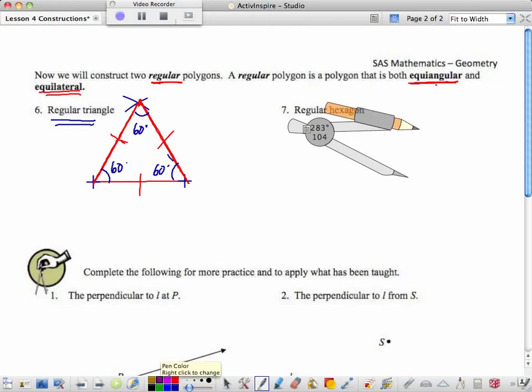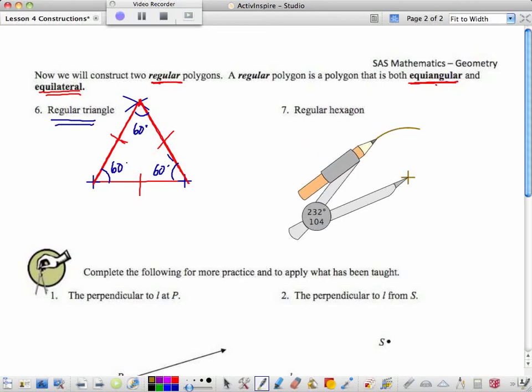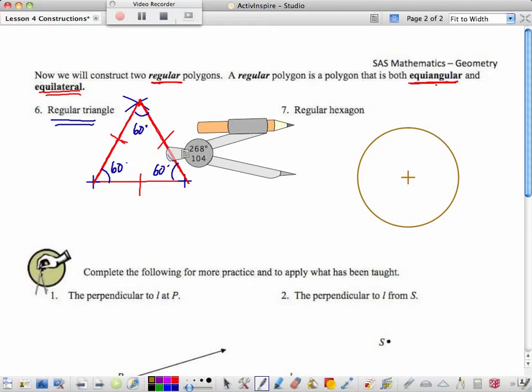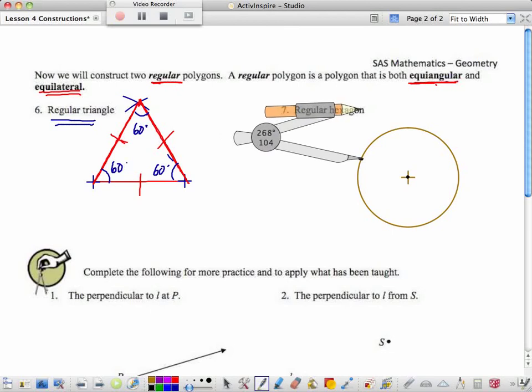Okay, so if I start with a circle, I'm just going to draw whatever size circle I want. I did it kind of small, so I have this space in here. I should have given you a heads up, mine gives me that cross right there, so I know what my center is. You need to identify what your center is. Maybe start with a dot or go back and find that little pointy part in your paper, and that's the center of your circle. Actually, maybe you don't really need that. You can just start anywhere you want on your circle. You can put your point there.